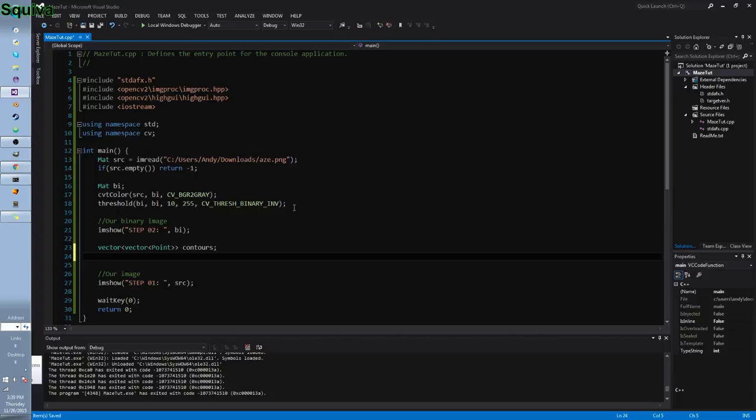So, find contours. Binary image. So it's going to use our binary image and push it into our contours. This is literally just the thing that. Vector. Start one. Yep. CV.